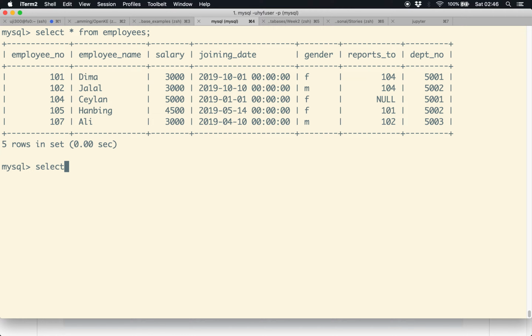So basically I want to select, let's say, e1.employee_name, comma e2.employee_name. Now you will ask what is e1 and e2. I'm going to use aliases.